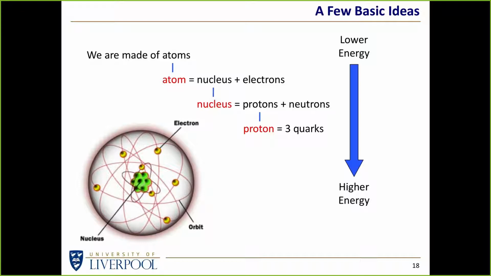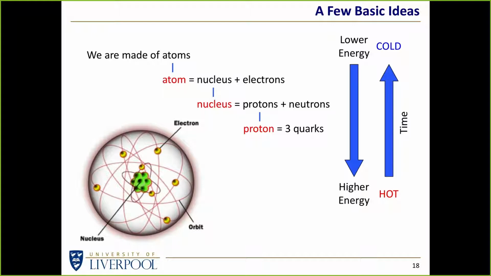When a physicist talks about energy, as far as this talk is concerned, we can consider energy to be sort of the same as temperature. In other words, low energy and high energy correspond to low temperature and high temperature, or cold and hot. And remember, because we think the universe started as a hot, dense state and then expanded and cooled, that means time actually runs upwards in this particular diagram from hot to cold, from high energy to low energy. So what that means is, although we thought of it in terms of a Russian doll and looking inside, as far as the universe is concerned, the universe was built from the bottom up, not from the top down.